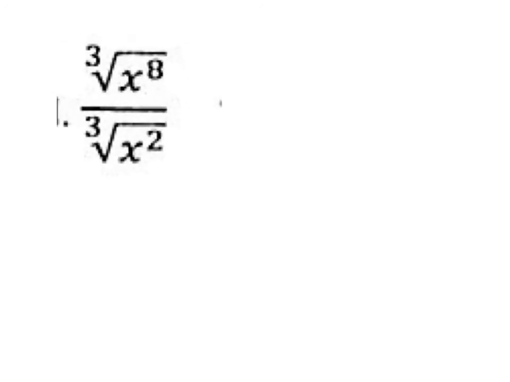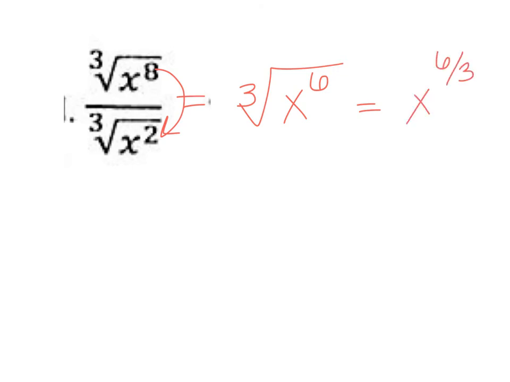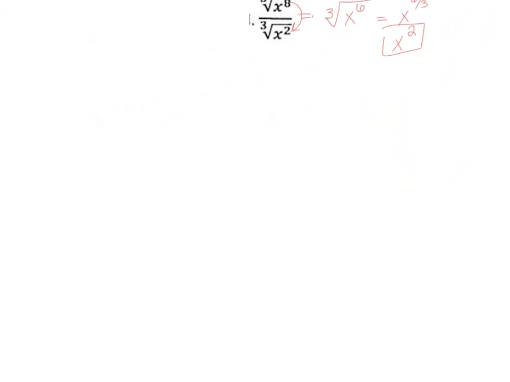Yep, okay. So these are 3 examples that I wanted to go over. They're a little bit more challenging. And the reason why I wanted to go over them is because they're a little bit more challenging and you will see questions like this. So first off, what you can do here is realize that these are the same type of root. They're a cube root. So just divide the inside. Remember, when you divide, you subtract exponents. So it'll be x to the 6th. And then you can reduce this to be 6 power of a root. So remember, it's power divided by index. That would just get you x squared.